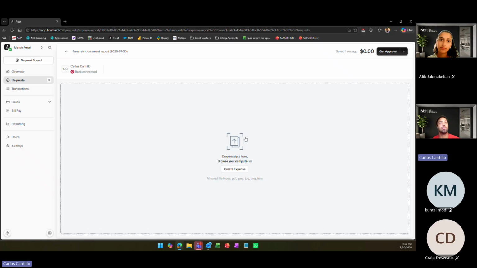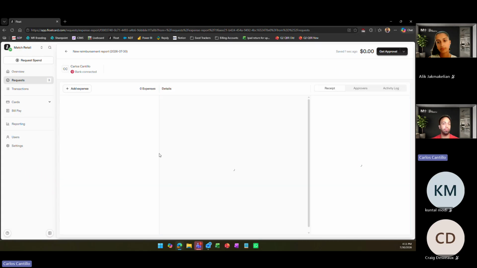Initially on the screen, if you have any receipts to drop in, you definitely can. But for this scenario, I don't have any ready-to-go receipts, so I'll just create an expense. Dropping a receipt will also create an expense. Either way works. But if you want to create the expense manually and then add the receipt later, you can definitely do that as well.